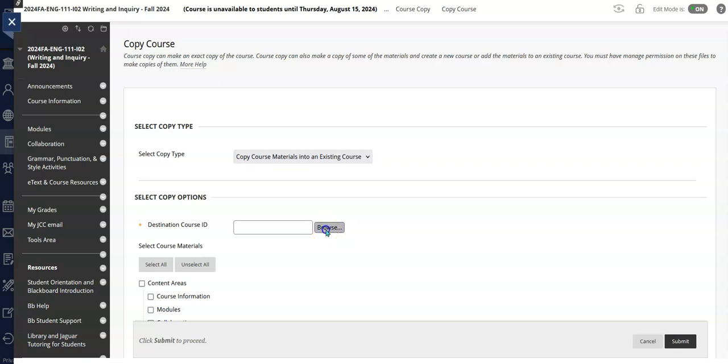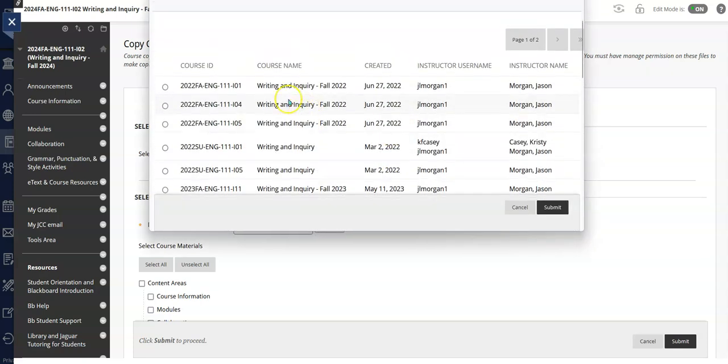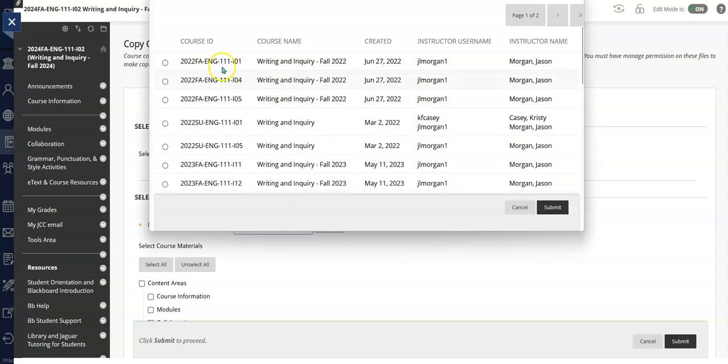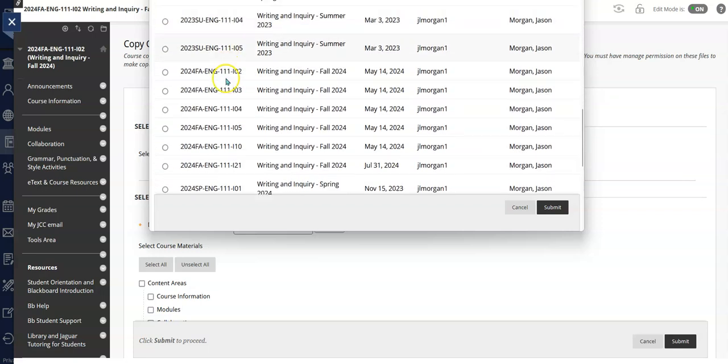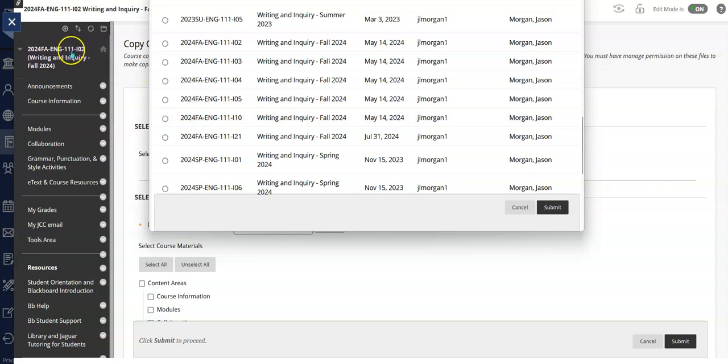Then I'm going to browse, and it's going to bring up a list of, so look carefully, because these are all the classes that I've taught from who knows how long ago. So right now I'm in section 1 IO2, and this is the one I'm going to copy into, the one we just blew out. So we're going to click on that one, and then hit submit.